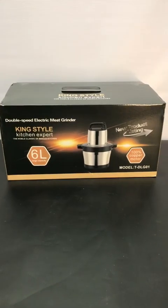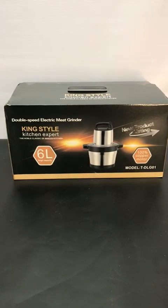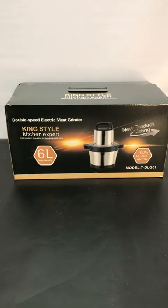Before I go into this product and open it up and show you, I will have to talk first about the quality of the product and all the other details specifically. So this is the first item. It's a King Style Kitchen Expert. It has a 6-liter large capacity and it's stainless steel. It has a 3-4 layer stainless steel coating, so it is very strong, very high quality, a new product listing.